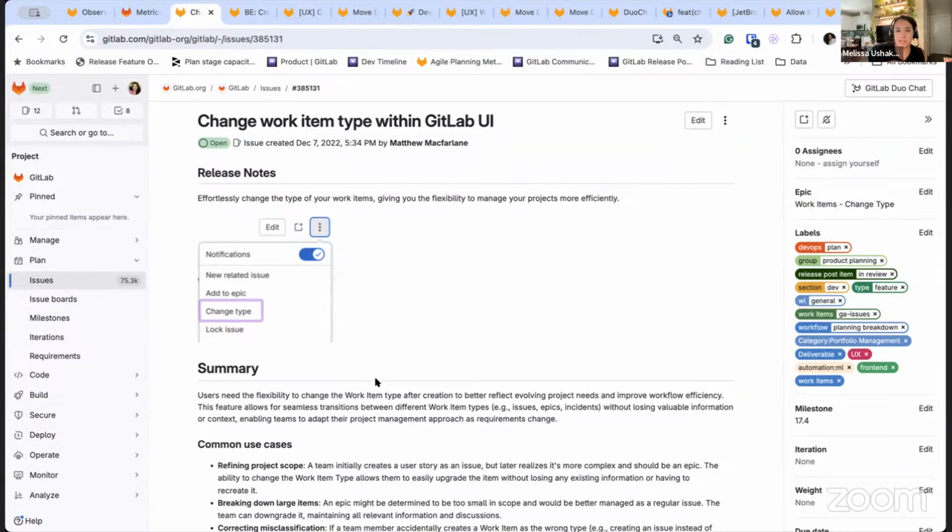This is a very exciting update because it'll be slightly different than how promoting an issue works today, because it won't be a close and copy. It will just be changing a type under the hood. So there'll be no extra work items left behind. And you'll also have flexibility to change between more types. So for example, in the future, from a task to an epic and OKR, and so forth. So it just creates a more streamlined workflow.